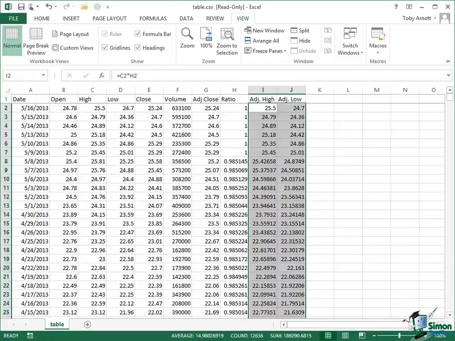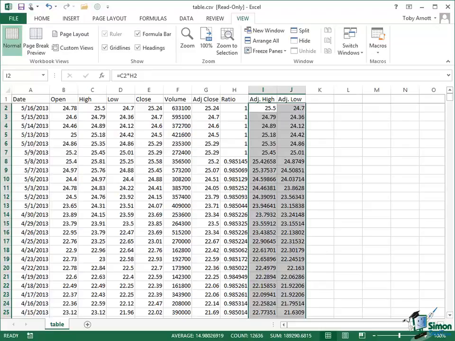So there we are. Don't worry too much about the order of the columns here, because as we're going to see in the next section, when it comes to drawing stock charts, you need to be very careful about the order of the columns, and you need to get them in the right order for the right sort of stock chart. But we'll come back to that in the next section. So I've done all the adjustments.